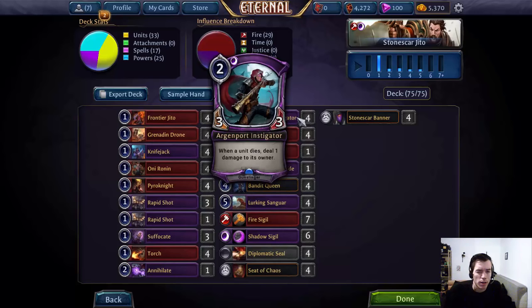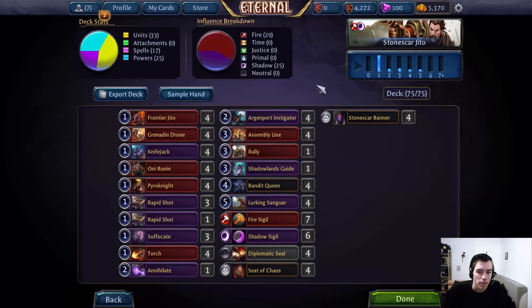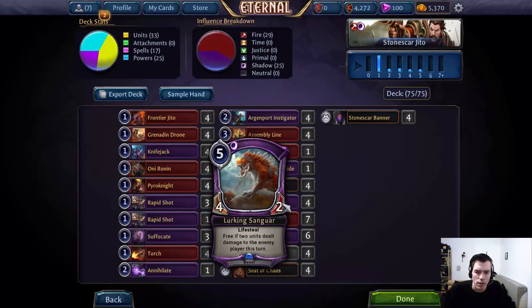Now that I think about it, I think I didn't get into that situation yet. I mean, the trigger from Instigator definitely counts as damage from a unit to the opponent. I am just not 100% sure, given how Sanguar is worded, whether the damage has to come from 2 different units or just damage from a unit twice.